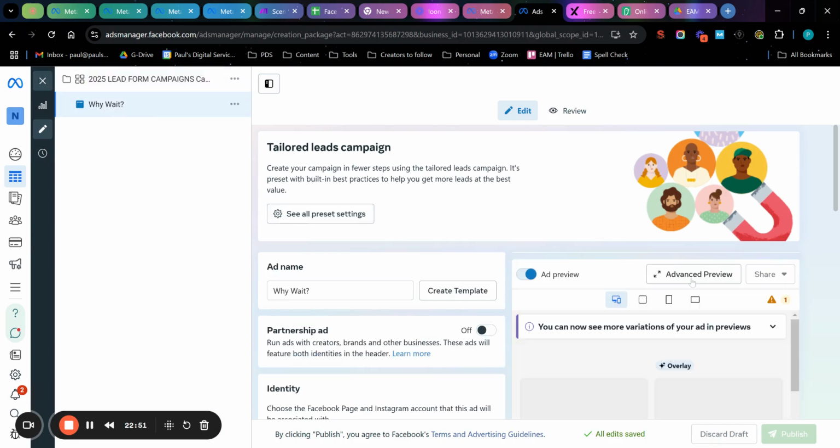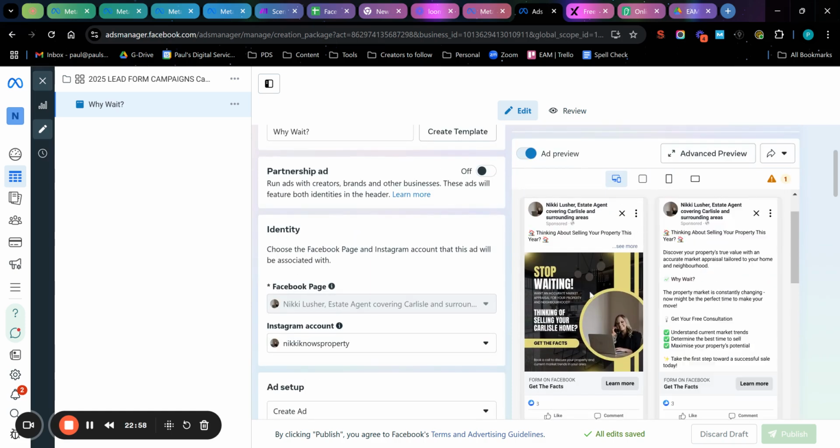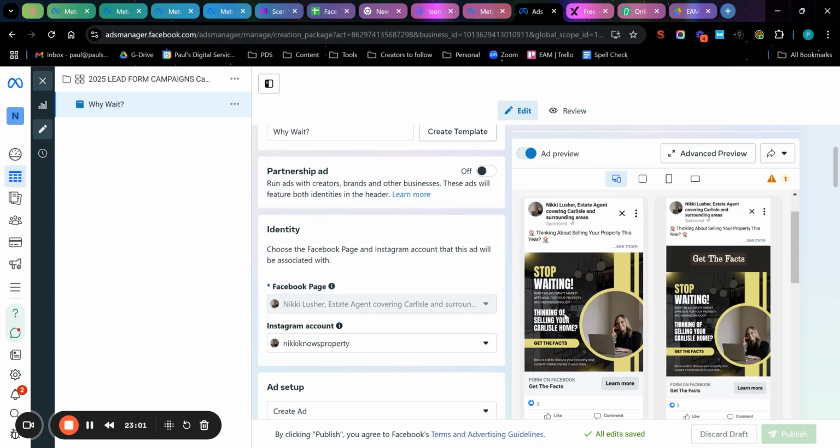So this was a graphic, okay, and the graphic was something like, let's see if it's that. Stop waiting. I know you can't really see it, but it's basically prompting people to reach out to you to get actual facts about the market and how it's going to affect your property and your local area. And just basically saying, get in touch, okay? And that campaign I've done for quite a few agents, where I'm now going to look after sort of 20 odd agents. I can't always give them unique content, but because they're in different parts of the country, it's not an issue. Obviously, you'll always be unique. But this is one campaign that she's done, okay?